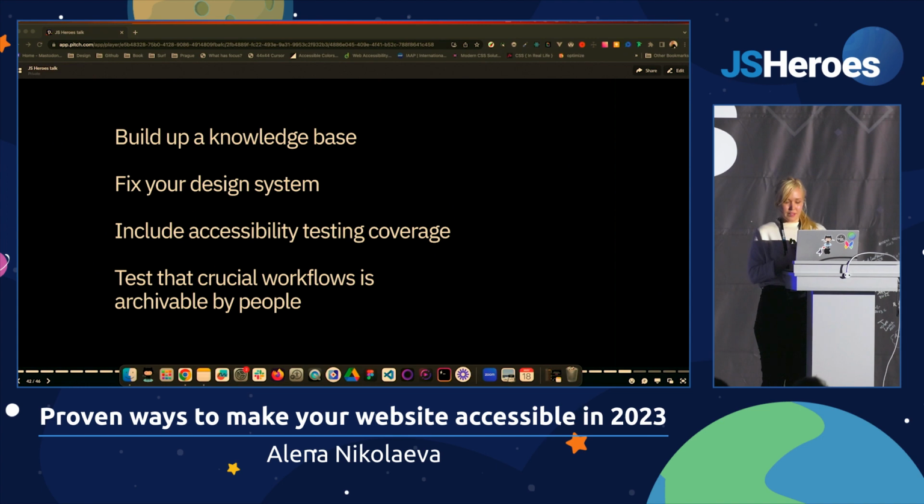And you also want to test with people with disabilities to make sure that crucial workflows are achievable by people, not by Cypress, by people. And you can essentially be quite sure that your product today and tomorrow is going to be accessible. And you can go as deep as you want on each step. Some people can build their careers on accessibility testing, or you can specialize in user testing. So all of these are different pillars that you can apply in your daily work. And if you have to build something very fast, like an IE solution or anything, if these 3 steps are covered, it's going to be very easy for you to add a new feature.